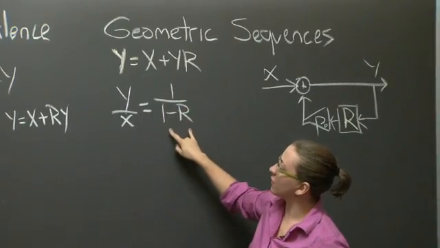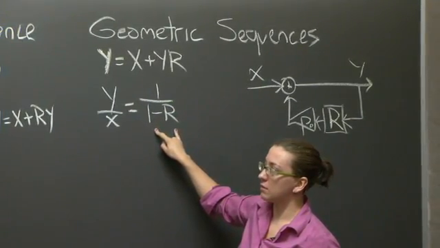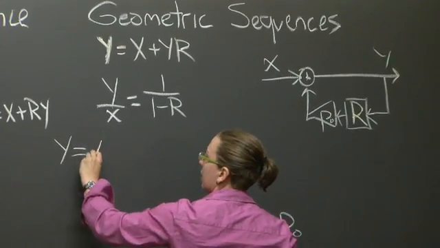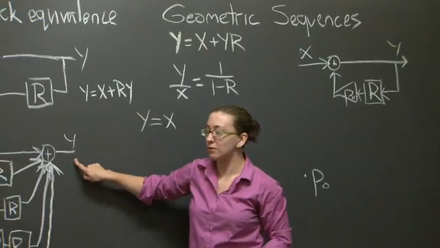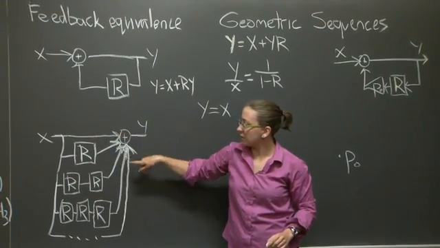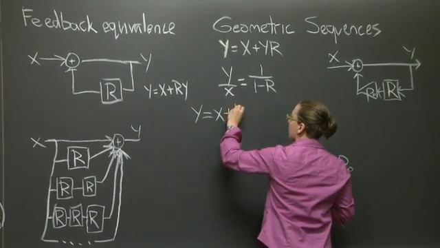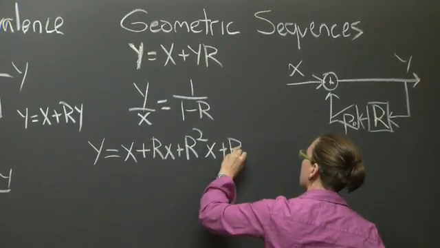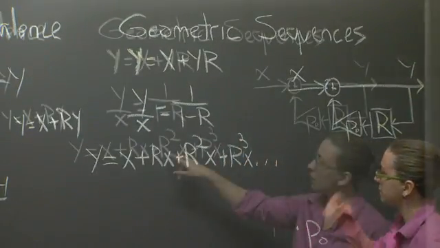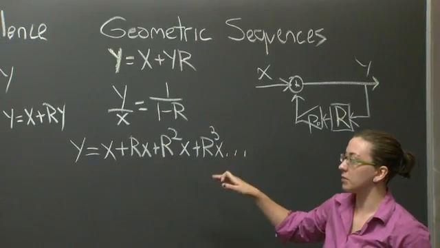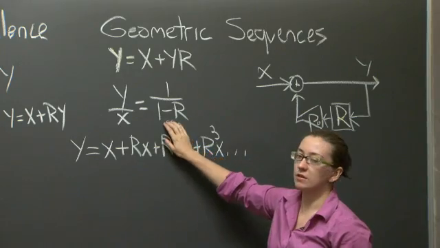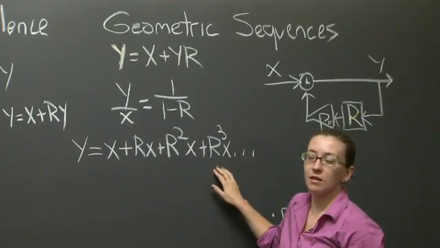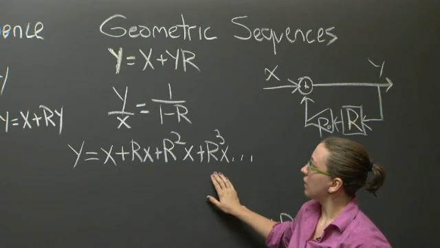When we solved for the system function, we found an expression for our feedback system. If I wanted to find an equivalent expression using this feed forward system, I would look at this infinite summation of x terms. So if I wanted to know something about the long term behavior of the system, in terms of this system function, I would solve for this expression, and then use my knowledge of geometric sequences in order to express the long term behavior.